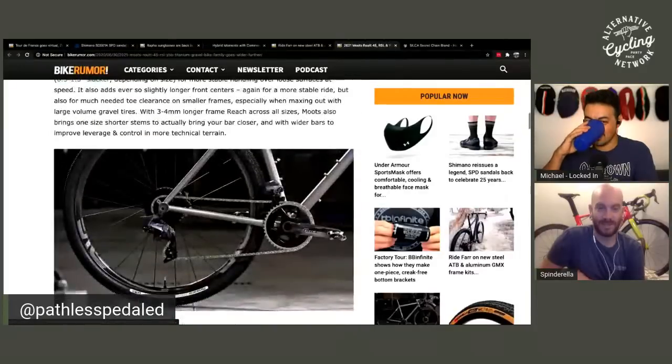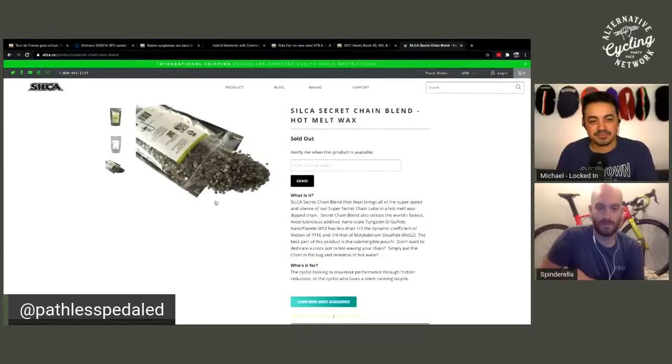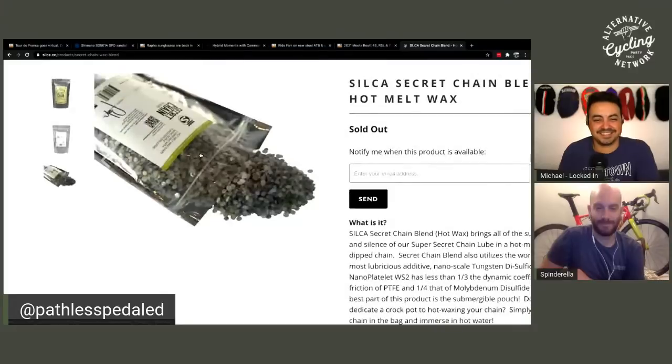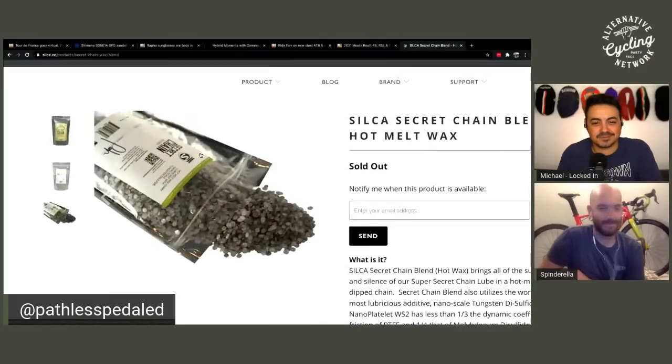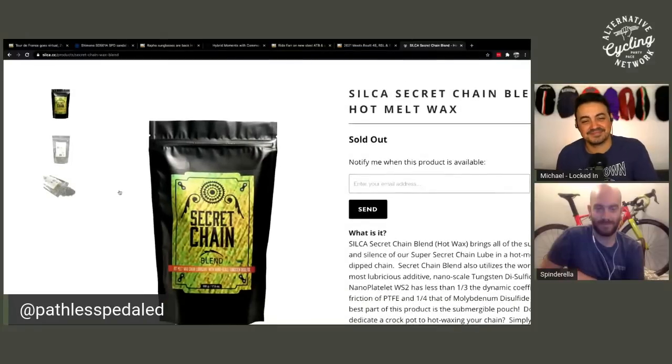Yeah. Well, while we're here, I'm going to talk about one last thing that caught my eye, and it's this stuff. So, you know, we know Josh from Silka, really smart guy, and he came out with this thing, a hot wax thing where it's these pellets that are in this sous vide bag. So sous vide's a form of cooking where you put things in a hot water bath, brings things up to temperature, and so on.